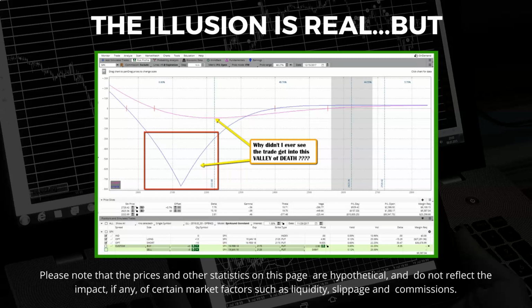So I wanted to understand that better. Well, I got my opportunity in January of 2016. Now, that was 4 or 5 months after the August correction. We started a new correction, and in some ways this was worse than August because it's what we call a slow melt. It would slowly go down 20 or 30 or 40 points, and then maybe bounce 8 or 10 and then go down 20, 30 or 40 points. It didn't drop 100 points and 100 points and 100 points. It just slowly melted down, which really created a problem with that T+0 line. It would just start to sag more and more. So I understood that the illusion was real, that there was a real risk to that valley of death, or the bog of eternal stench.